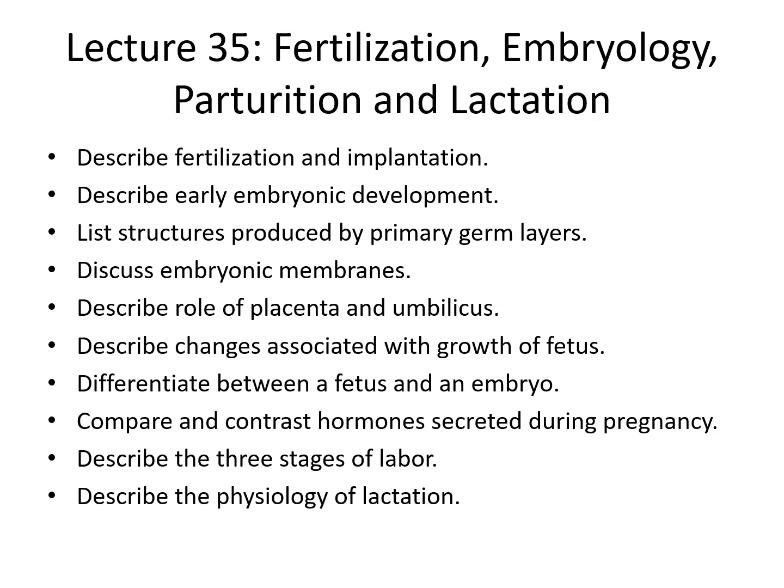We'll describe the early embryonic development, the development of primary germ layers. We'll discuss the embryonic membranes that form, the function and the formation of the placenta and the umbilicus. And then we'll look at changes that we will see in a growing fetus and the subsequent embryo. And then we'll look at the hormones secreted during pregnancy. And finally, we'll finish off with labor and just a small amount about lactation.